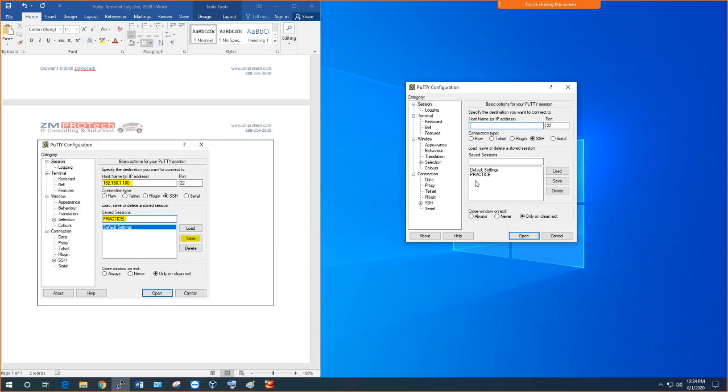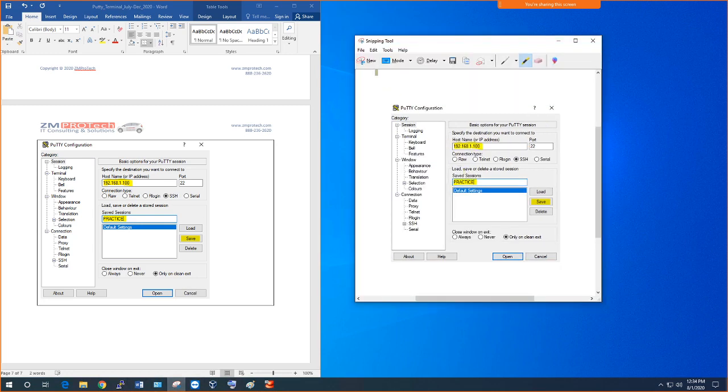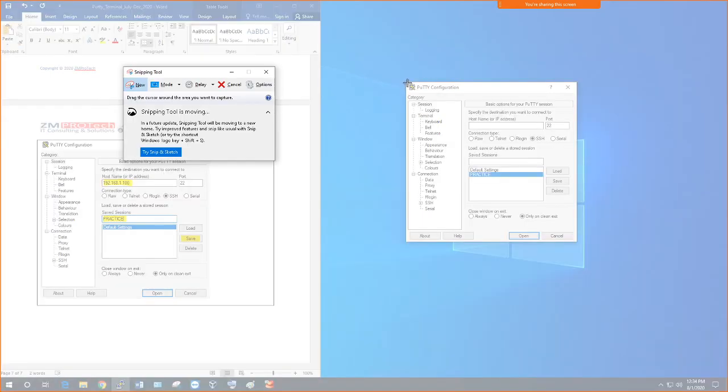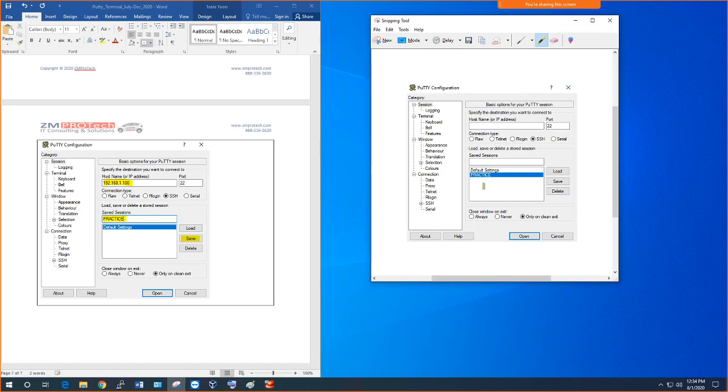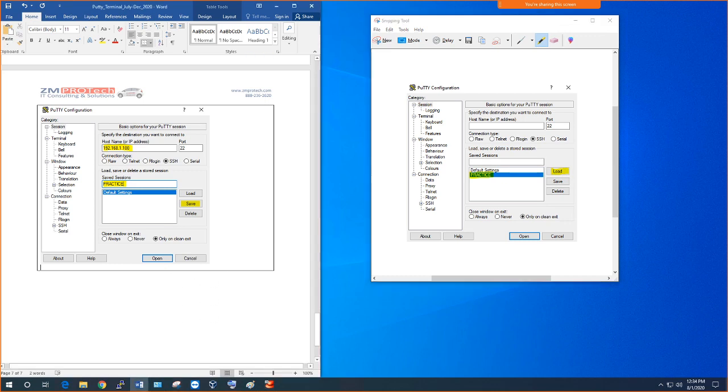So when you launch this, this will come up here. You have to select this and click load. It will load that for you.